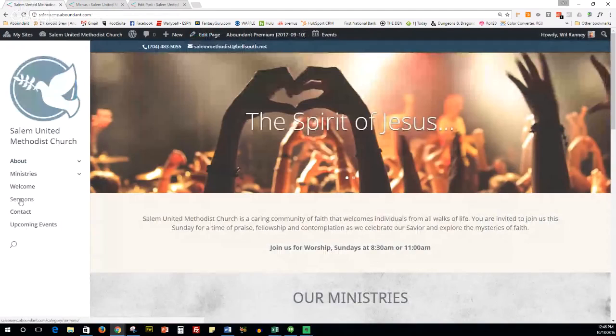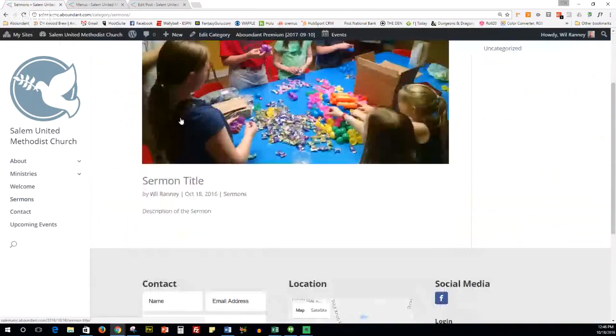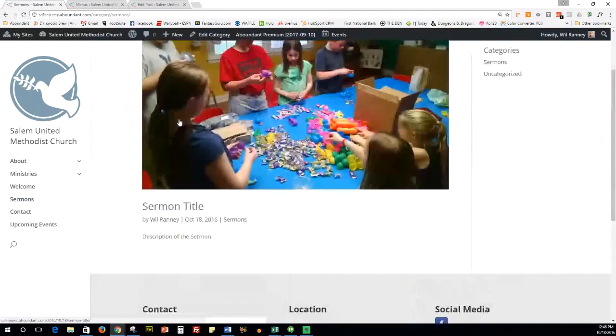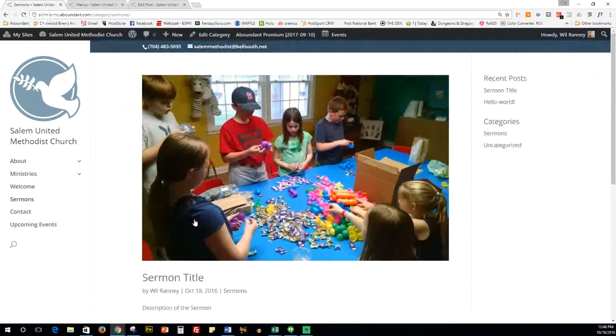Now you have a link with sermons. And when people click on that link, they're going to get a feed of those posts. So if you had 10 posts, there'd be a feed for whatever the last 10 posts were. And then underneath that, there'd be pagination for people to find older posts.